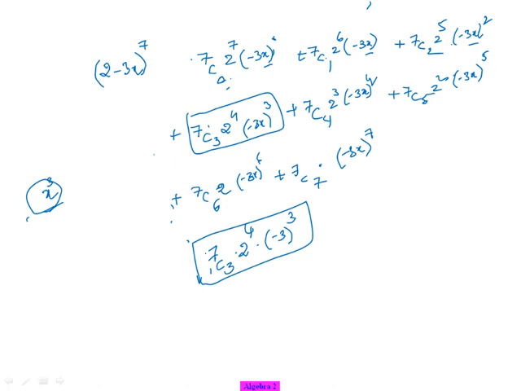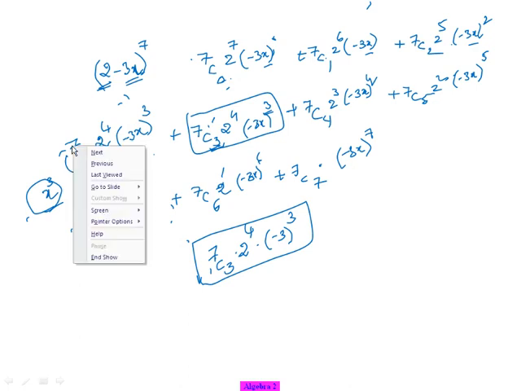Now you don't need to put this entire thing. You just see where will you get x cube. Here there is no x possible. Only here there is a possibility of x cube. And if you see, this number is matching with this number. So what you can very well do is, when I put this to the power 3, this is what is going to give me the x cubed term. So what you can do is 7c3 minus 3x to the power 3. And then what will be the first term? You just see, 7c0 means 2 power 7, which is nothing but the subtraction between these two. So I'll write it as 2 to the power 4. This would be the coefficient of x cube in the expansion of this.